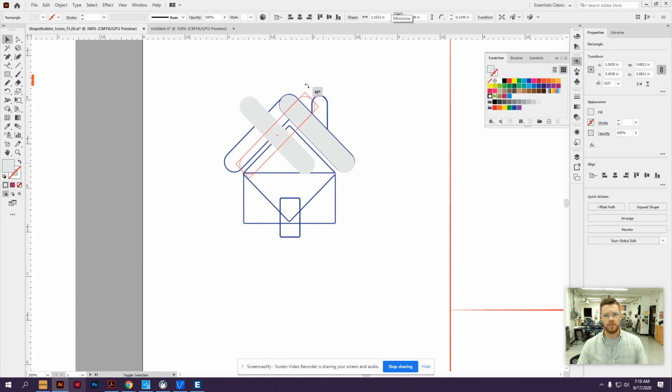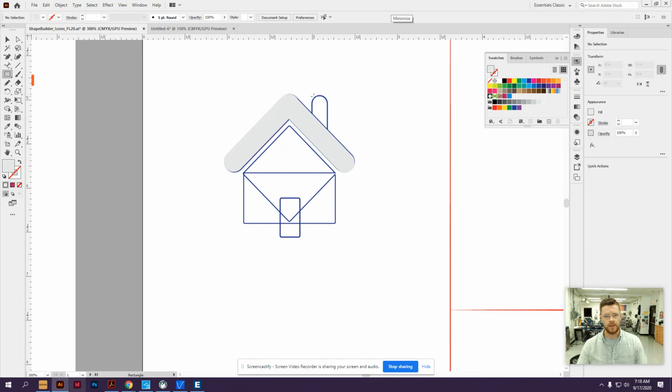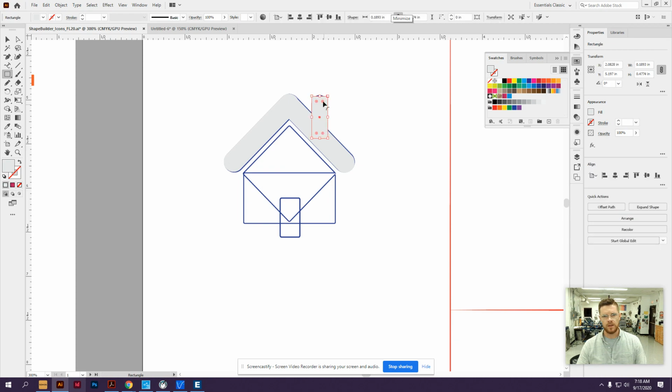I just need to then hold the shift key and rotate it to the other 45 plane, line it up, and I've started to create the roof of my house. I'm going to draw the smokestack on the house. Bam, that one's done. And then for the other pieces down here on the bottom, I'm able to come in here and draw those.